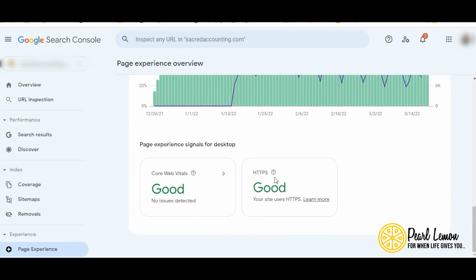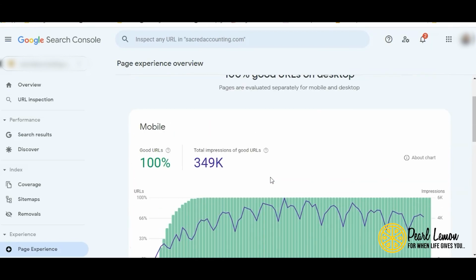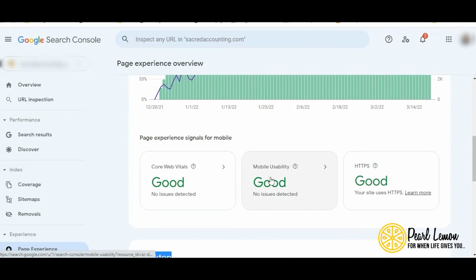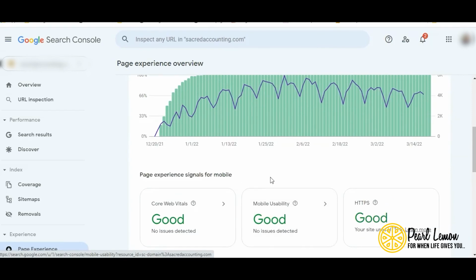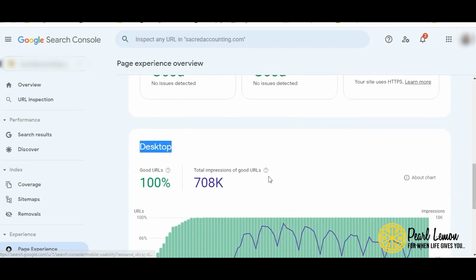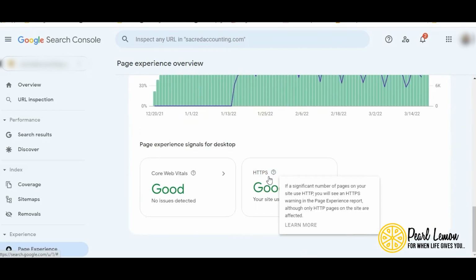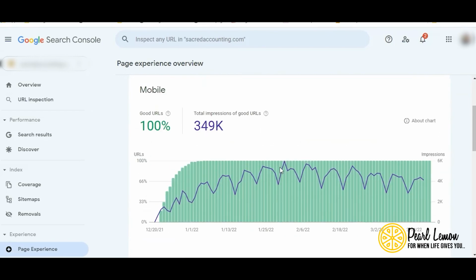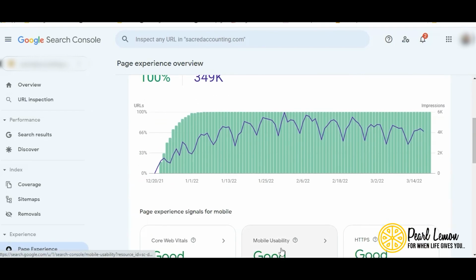You can see that if there was something in red here or poor warnings, we should have recommended those to the site owner right away. As I'm the site owner myself, I have made sure that everything is all right here. Yeah, that's one thing that I did right. So page experience wise, mobile usability wise, and HTTPS wise, we are doing great.